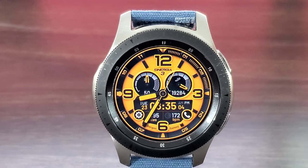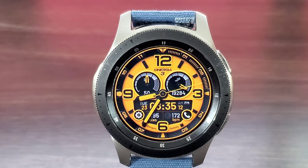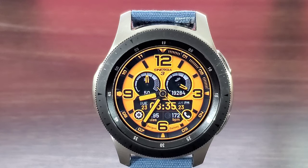Let's get started with this review. Bergen always brings something awesome to the table — this one is nice. It's called Synergy of Three. I like the design; I love the boldness in this watch face. It has a nice sporty look and it is geared toward fitness and casual wear. In AOD mode, trust me, you'll be able to see your time at a glance with no problem. I do like the look of the analog hands.